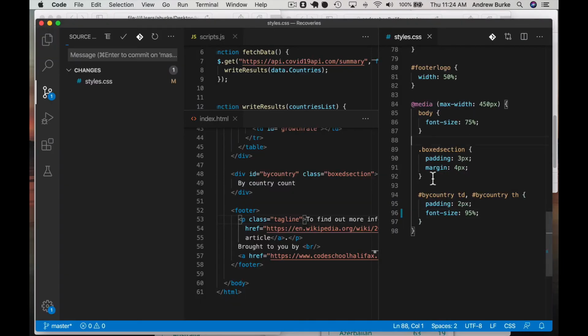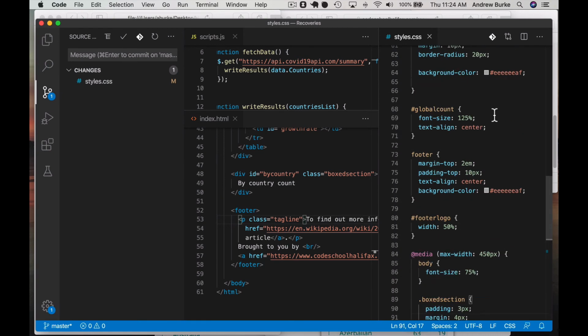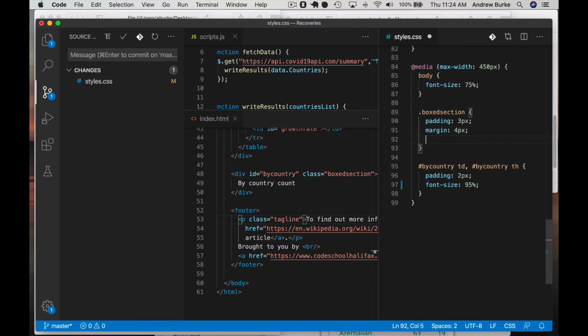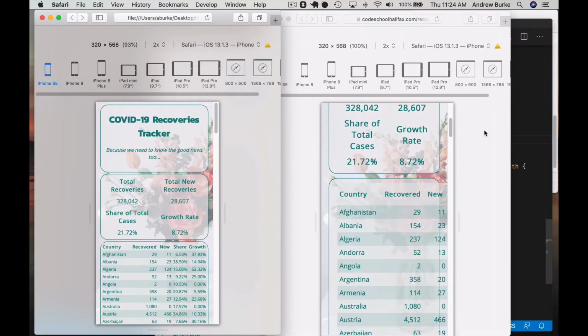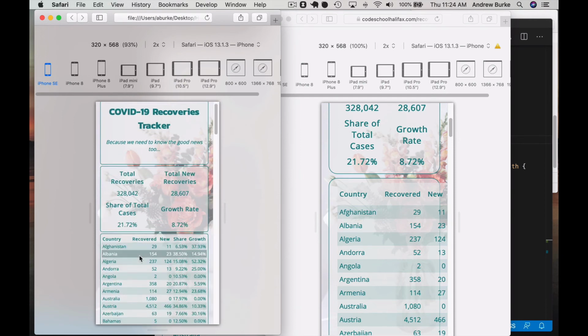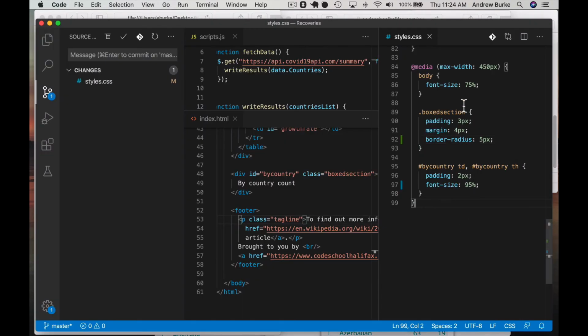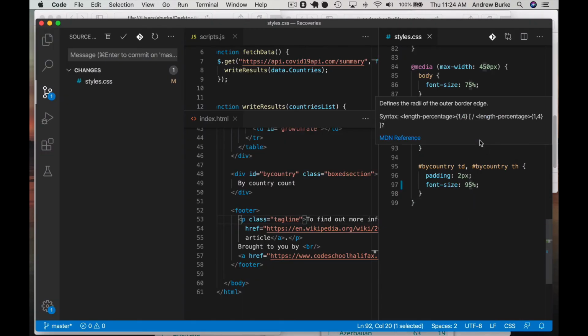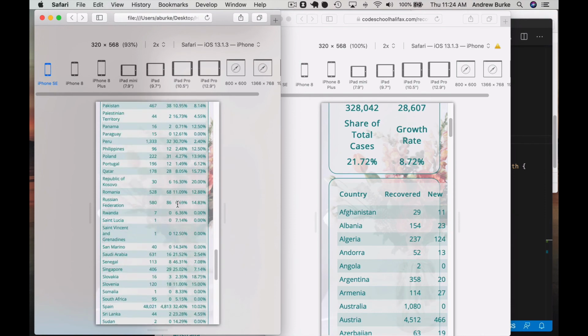In fact, I think one thing we're going to change is our border radius for a boxed section, because border radius here is 20 pixels. That's way too big. So in this case, 5 pixels. Okay, because we're smaller, we need a smaller corner, maybe 10. Okay, that's a little nicer. It doesn't butt into things quite so much.